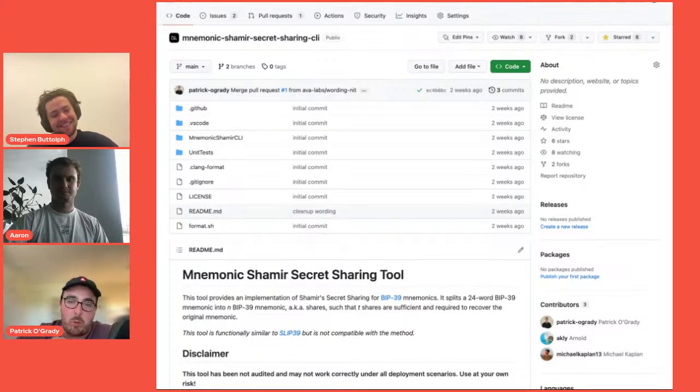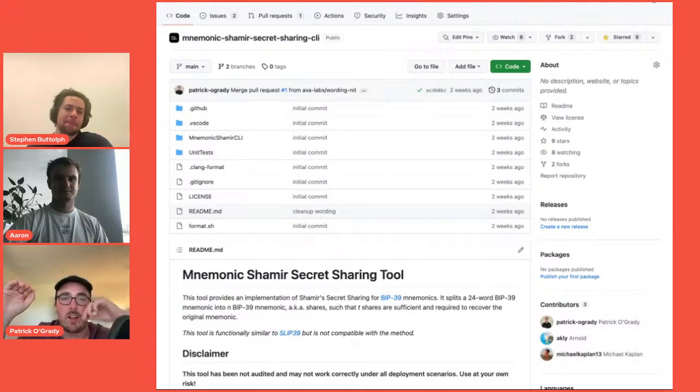But sometimes what people want is to say, well, it'd be great if maybe I could separate that out into little pieces and then put those pieces in different places. And then if I could at some point in the future get some portion of those pieces, I could get my words back, so that if someone was to compromise any particular part, they couldn't steal your funds.